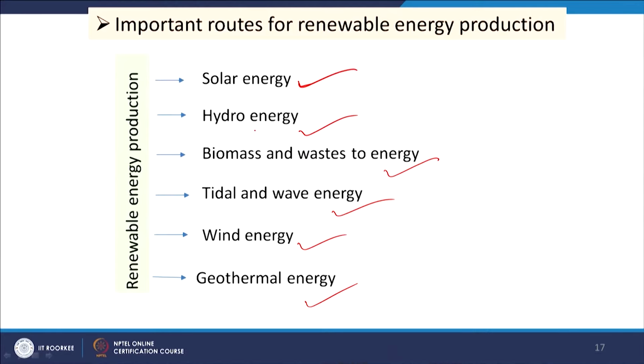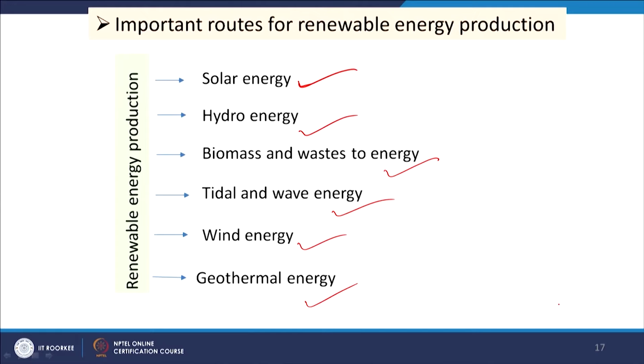2010 with an expectation to produce 20,000 megawatt by 2022, but in 2015, on the basis of the success of this mission, the government has revised it and it is expected to produce 1 lakh megawatt of electricity from this solar energy source. Hydro energy also, as mentioned, we have good contributions in the country through hydro energy in renewable energy sources, and biomass and waste.